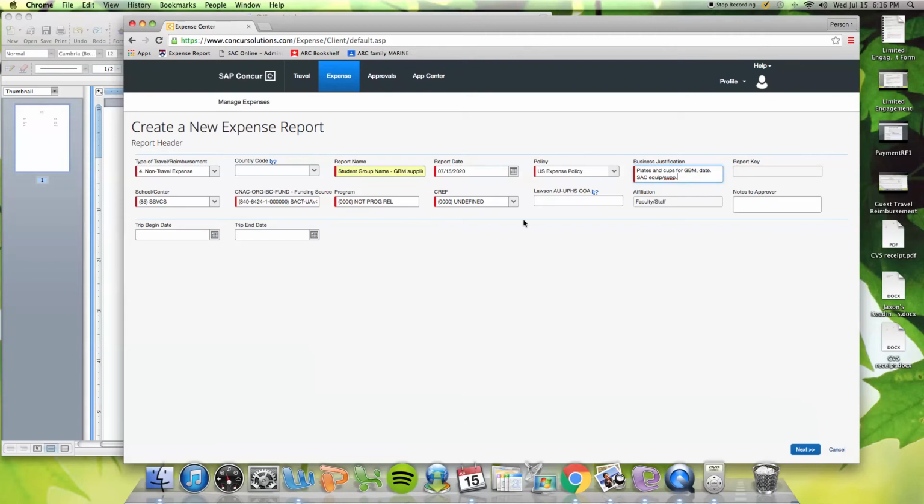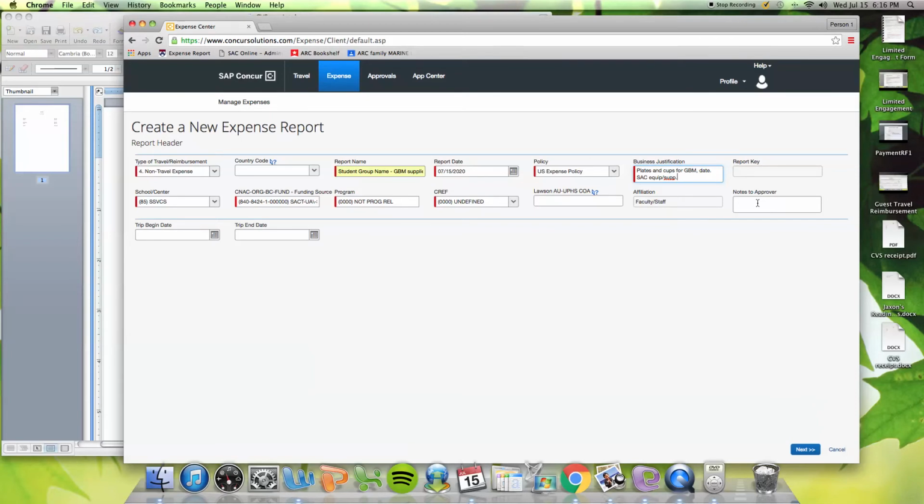This is the budget code, which is auto-populated depending on how you were activated into the system. If your financial coordinator did not activate you, most likely the person who did activate you is your default reviewer or your default approver. And that means that your reports will automatically go directly to that person.